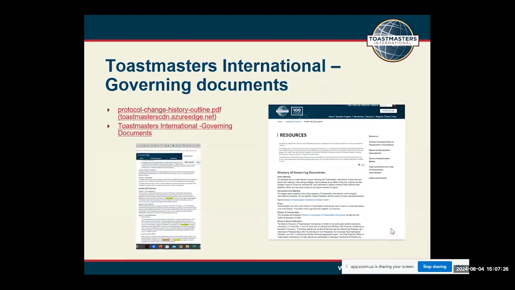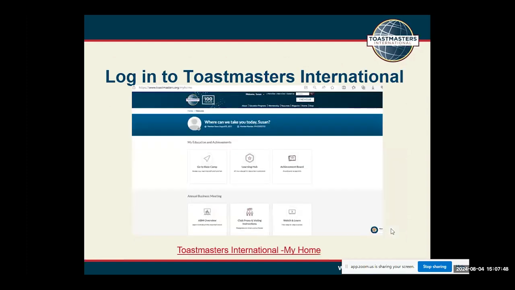There are governing documents that go with your role. So have a look through, have a bit of a read, and you'll find they have certain implications in regard to what you do, and you need to be very clear on what is expected in your role. So this will help you if you have a quick look at the governing documents as well.